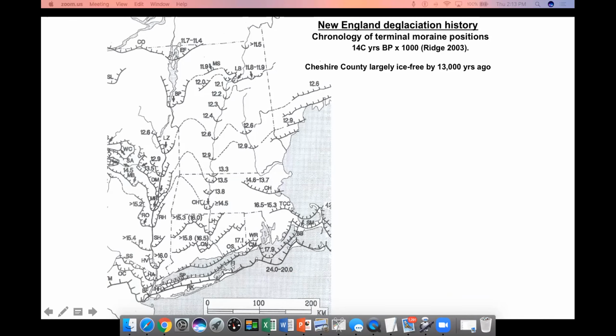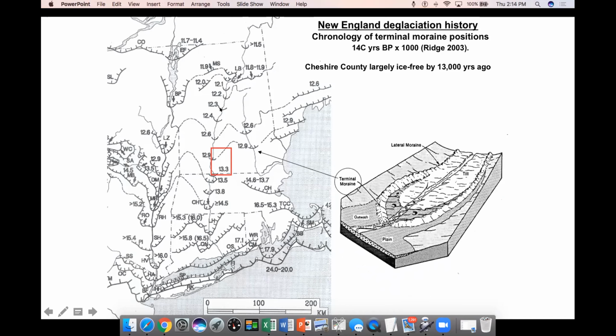Okay. Down here, you also had different glacial advances. So some of these things down here in Long Island and Cape Cod were a result of a couple of different glacial advances. But way out here, which you can't see the number at the very tip, it's got to be where Eastham or Wellfleet is. The number is 4,200. So the glacier only went away from there 4,200 years ago because there was another advance, and they didn't come down completely all the same way. So this is just the advancement of the glaciers.